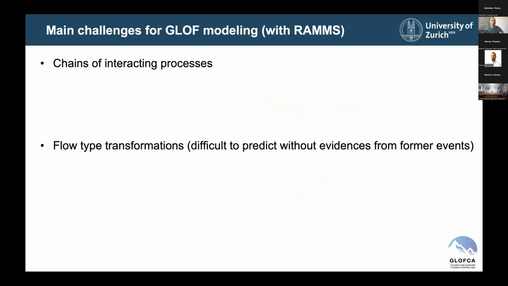To sum this up, there are two main challenges for GLOF modeling with RAMS, but also in general with other software. The first is that we very often have to deal with chains of interacting processes. And the second challenge is this flow type transformation and also erosion that takes place along the course of the debris flow or the hyperconcentrated flow or whatever type the lake outburst flood might take.